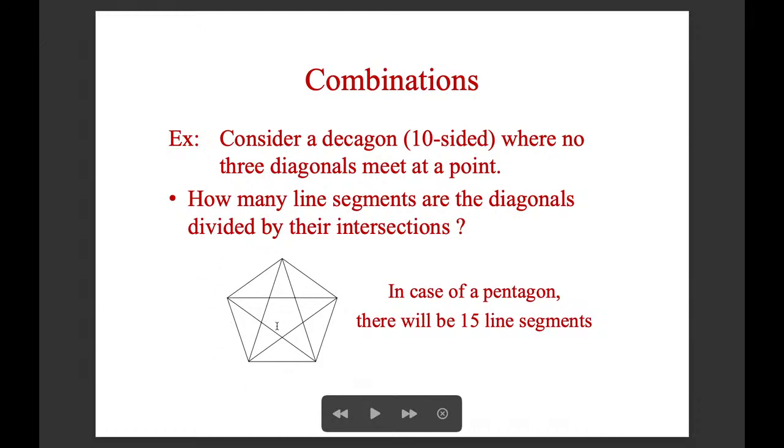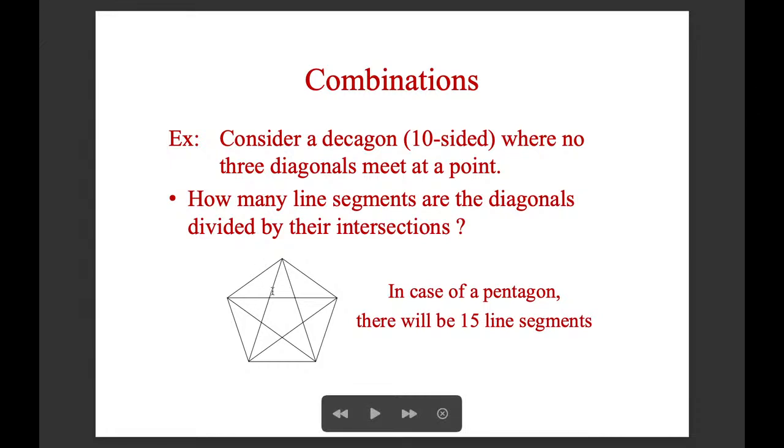After that, we can calculate how many intersections these diagonals can form. This is the part where we can easily make a mistake. Some of us may say that two diagonals will form an intersection. So if there are D diagonals, it will be D choose 2, but that's not true, because this diagonal and this diagonal do not form an intersection internally. And if you look at a hexagon, a six-sided polygon, you will see that some diagonals could be parallel to each other so that they do not form any intersection at all. So D choose 2, where D is the number of diagonals, is not a correct answer.